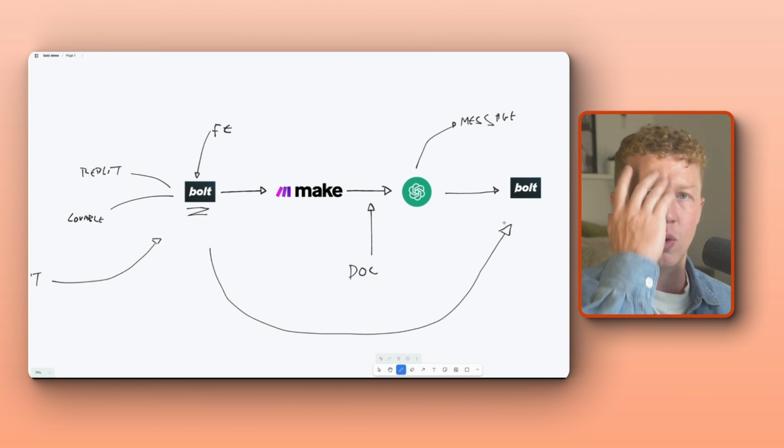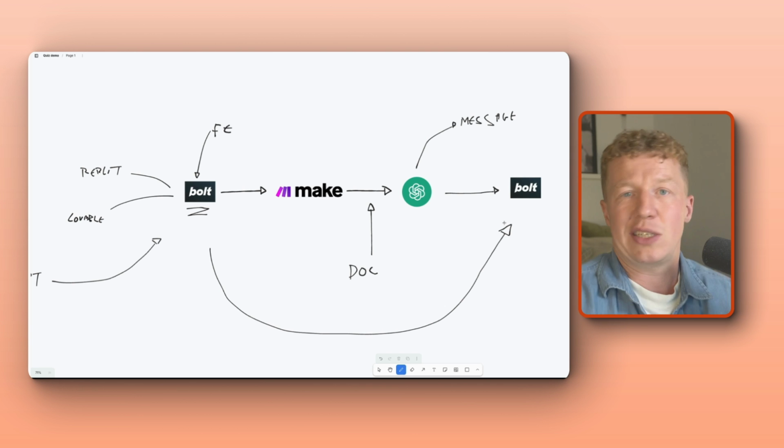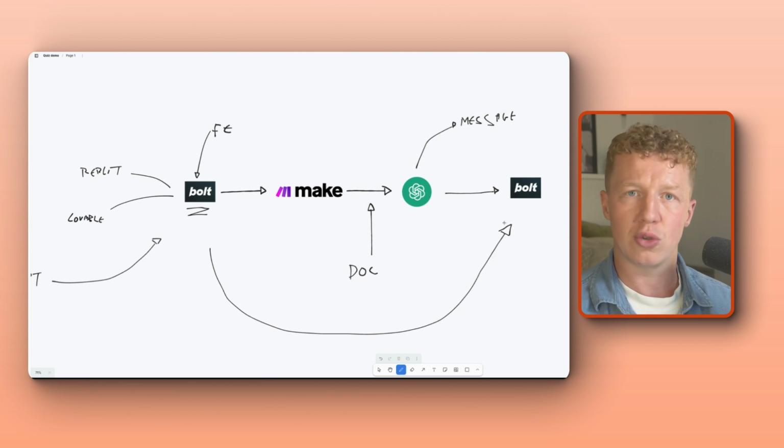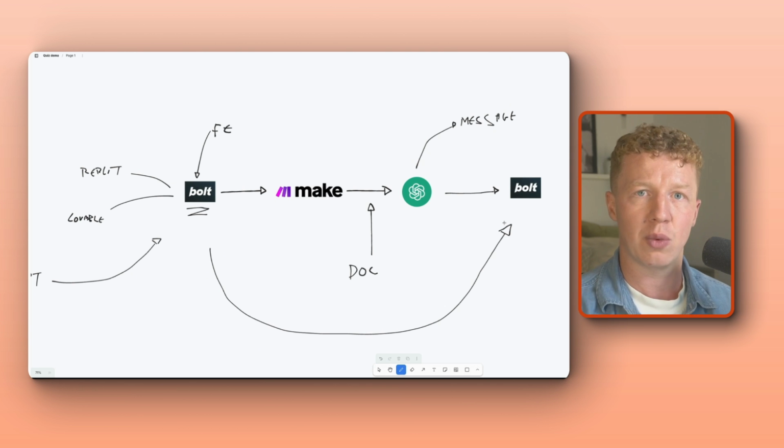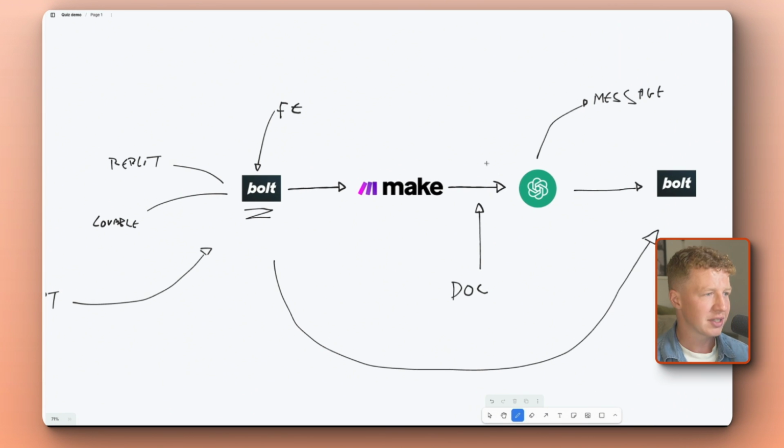Okay. And for those who don't know what a webhook is, all a webhook is, is basically transferring data from one tool to another tool, right? And I'm going to walk you through how that looks in just a second. So now we understand the premise of this and how it works. Let's first understand how these tools are built.